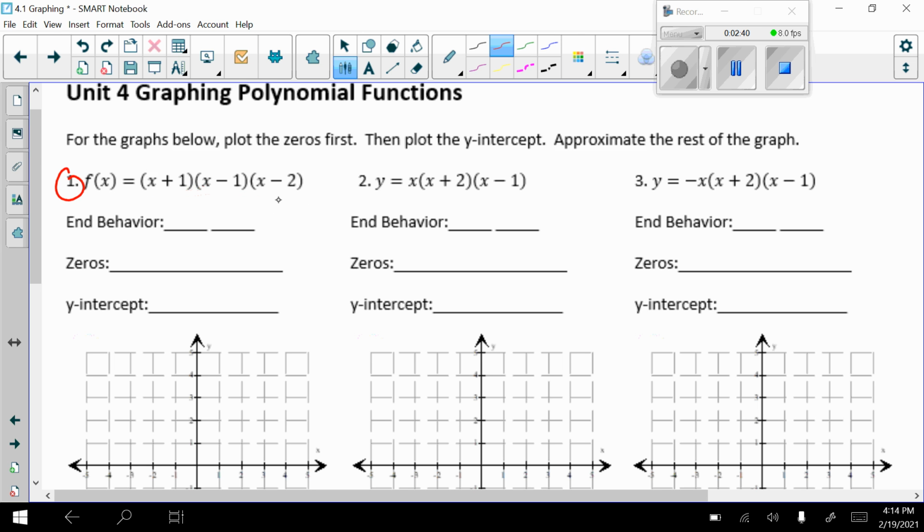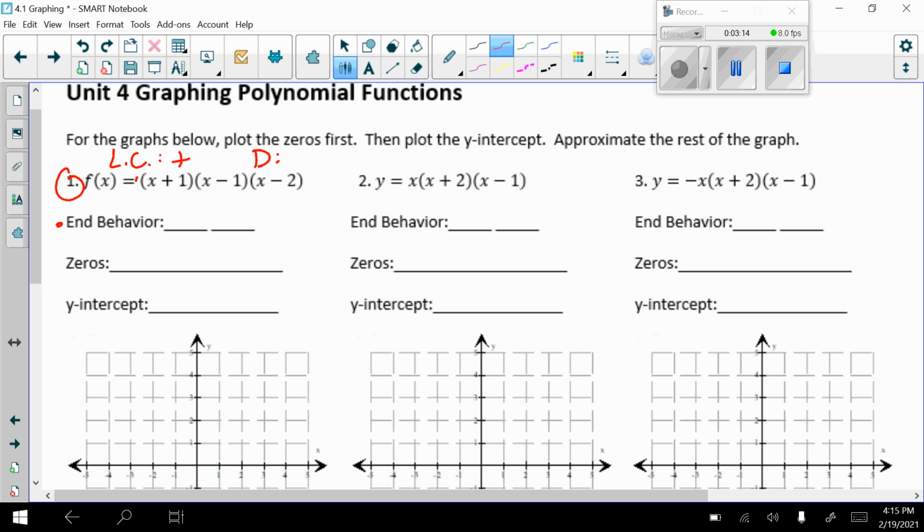Again, we need to look at two things first. We need the end behavior, or rather the leading coefficient and the degree. Those things will tell us what the end behavior is. So the leading coefficient, I look in front, and it doesn't look like there's anything there, so I know that there's just an imaginary 1. And I'm really looking for the sign of the leading coefficient. So it's positive. The leading coefficient is a positive number. That's what I care about.